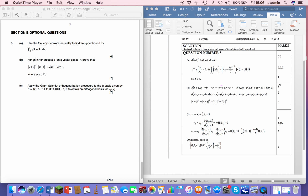To find v2, we use this formula. So v2 is the vector u2, take away the inner product of u2 with v1, divided by the inner product of v1 with v1, times the vector v1. Now these inner products here, because we're dealing with vectors, these are dot products. So phi of u2 with v1 is simply the dot product of this vector, 1, 0, 1, with our vector v1. So we do the dot product of 1, 0, 1 with 1, 2, minus 1. And you'll see there that you get 0. So we subtract 0. So our vector v2 is 1, 0, 1. Now we can check that this is correct because v2 should be orthogonal to v1. And you can see if you take the dot product of these two vectors, you do indeed get 0. So these two vectors are orthogonal to each other.